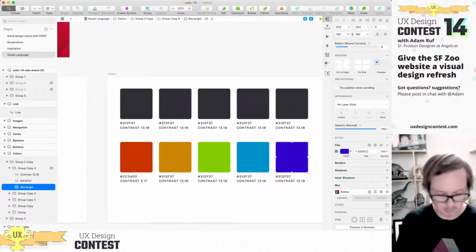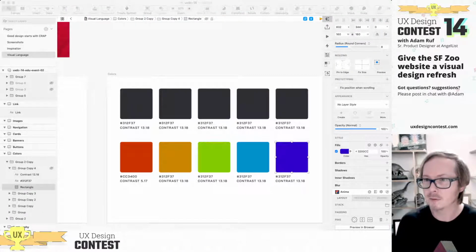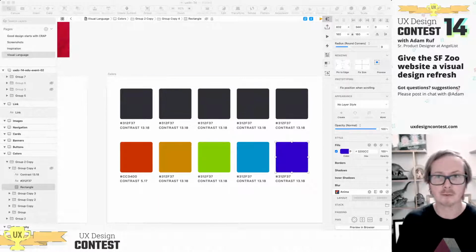Green is getting yellowed. That Mac thing called Night Shift? My colors are getting distorted from that Night Shift. Night Shift Mac.